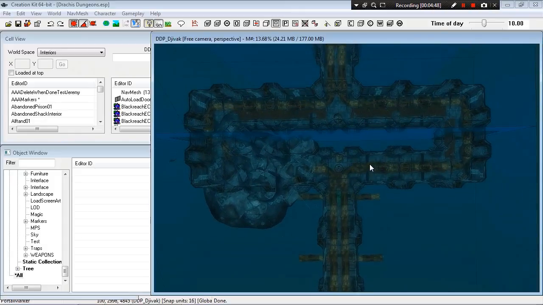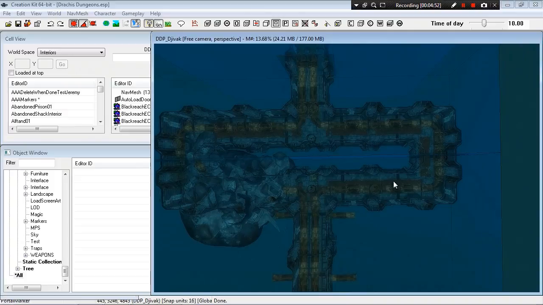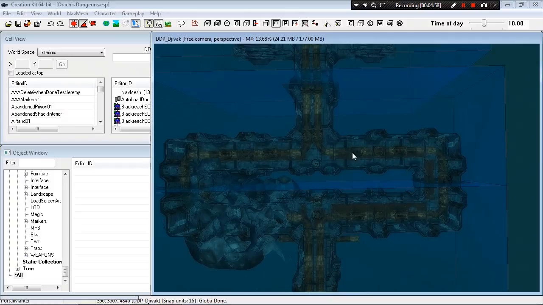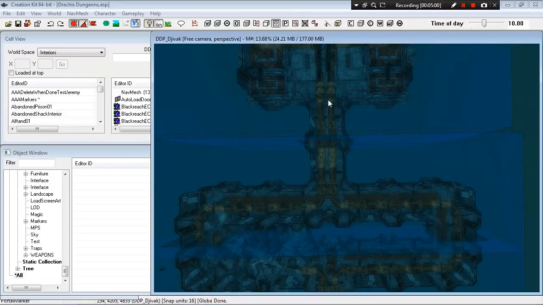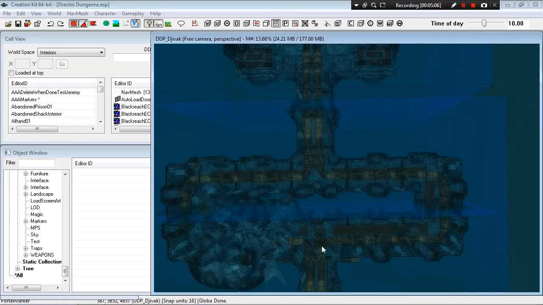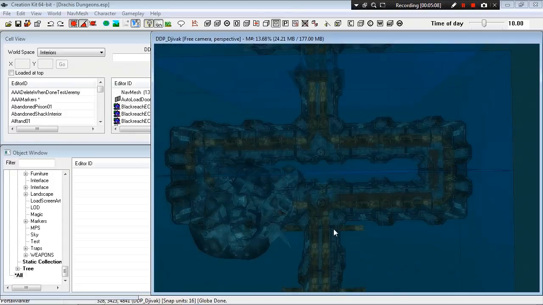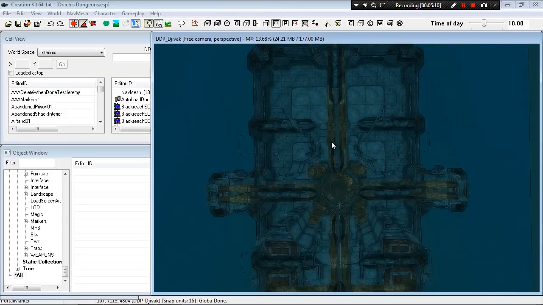Here I've decided to go with these donut-shaped hallways. That way the player comes over here and he can have vision with this portal to have the next part loaded, but he won't have vision with this portal until he gets a little bit closer. And then once he's over here, he'll still have vision with this portal, so half of this donut will be loaded, but he won't have vision down here, so the other half of the donut and everything beyond that will not be loaded. Again, the same thing here.